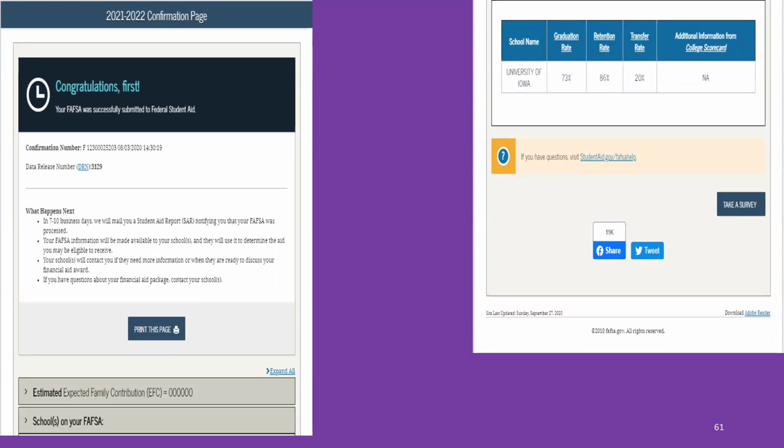There are cases in which both schools will get the FAFSA, depending on if you've listed the 6 or 10, depending on which year we're talking about. So both schools should get the FAFSA. The caveat here is the institution that is your home school or your attending school, the primary school, should be the institution that pays towards your educational expenses, depending on your eligibility.